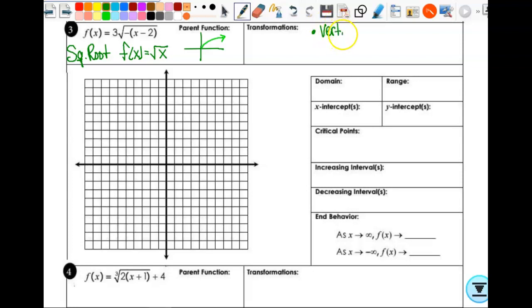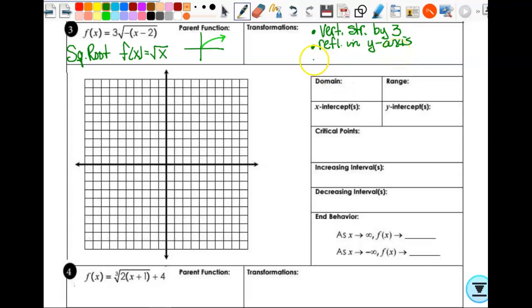Is it a stretch or a compression? Stretch, because y does not lie. And so it's a vertical stretch by 3. So when I say before or after, I don't mean left to right. I mean if you were actually going to calculate it. All right, so then this negative value I know is a reflection. Does that negative affect x or y? X, which means I reflect in y.